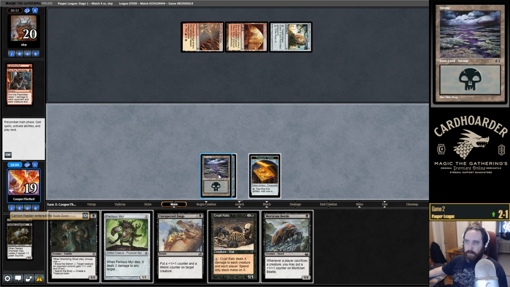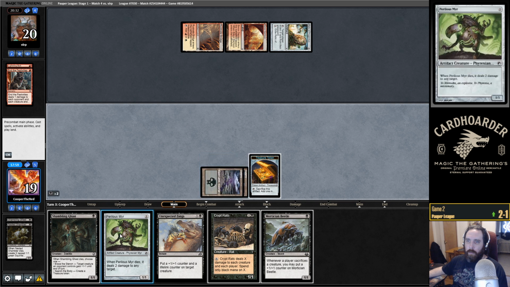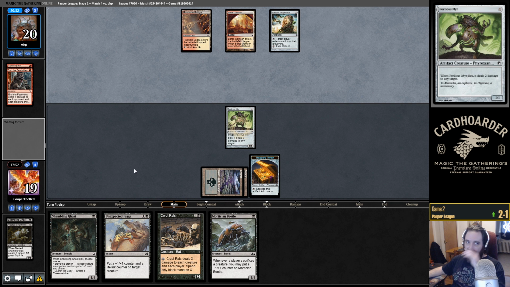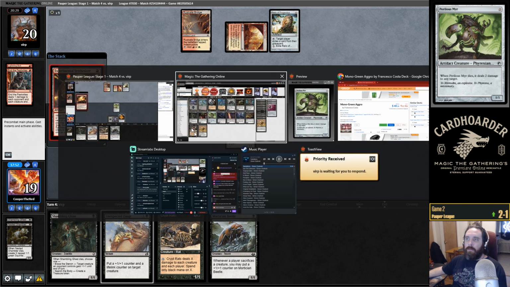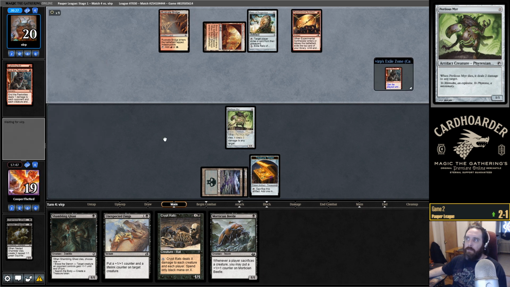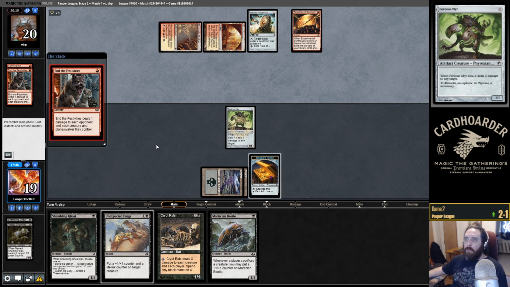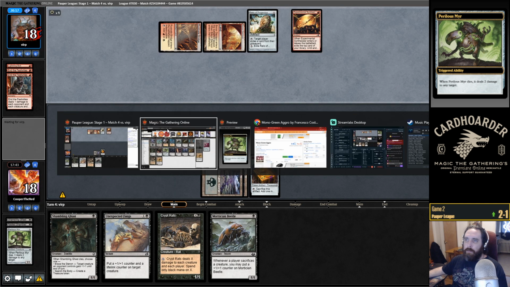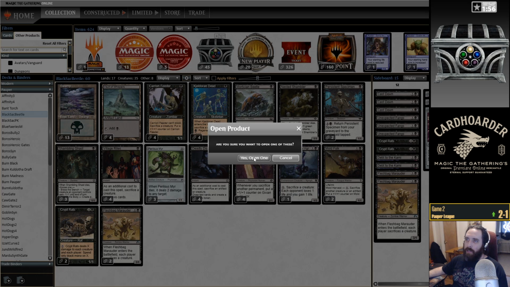Mortician Beetle. I think we'll play the Perilous Myr and pass. Another End the Festivities, which gets rid of Perilous Myr. Two damage to their face. And we can F6 here. Open up the last chest.